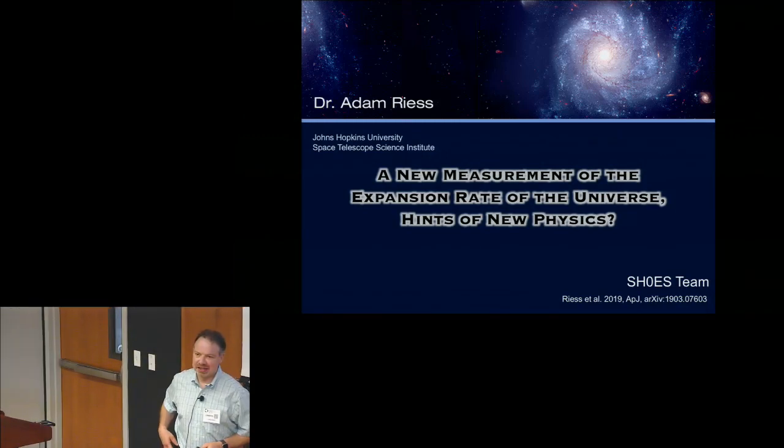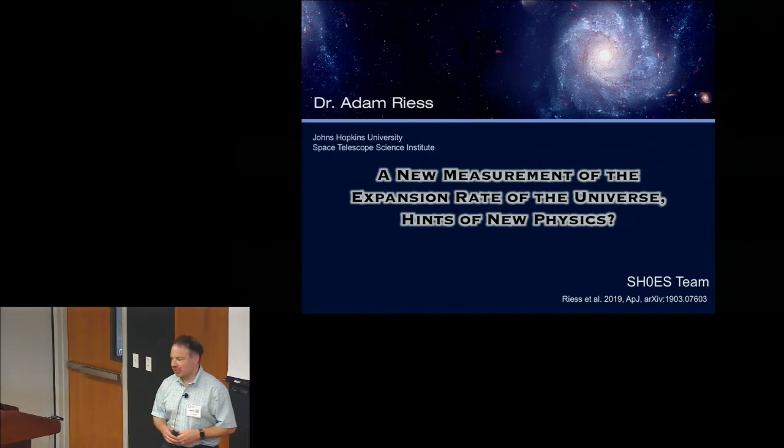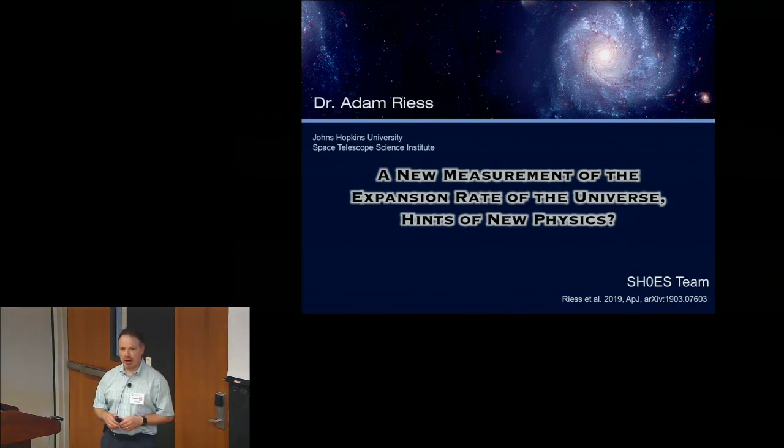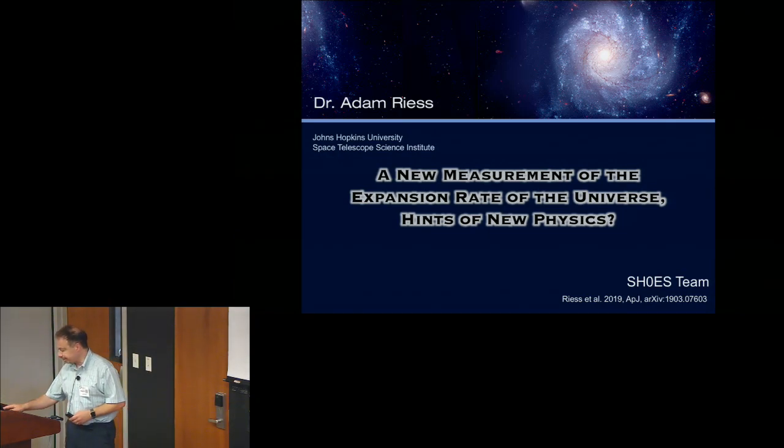Anyway, it's nice to be here, give a second talk. This one will be a little more technical. I'm going to tell you about recent progress in measuring the expansion rate of the universe, the Hubble constant, through observations of Cepheids, parallax, geometry, and how it may be telling us that there may be something else going on in the universe. And if anybody wants to follow later some of the details, a lot of what I'm going to talk about is in this most recent publication from just a few months ago.